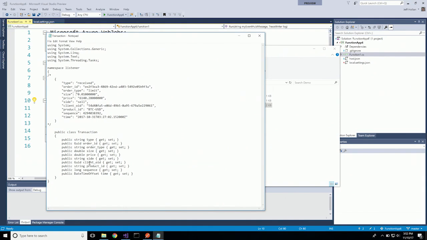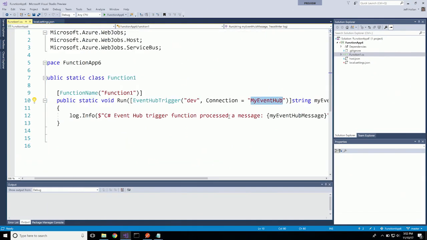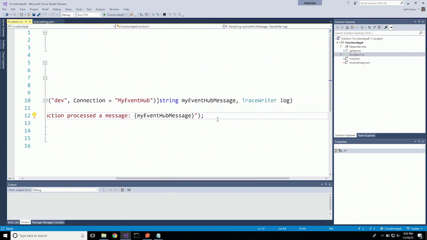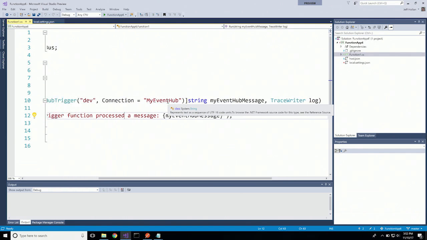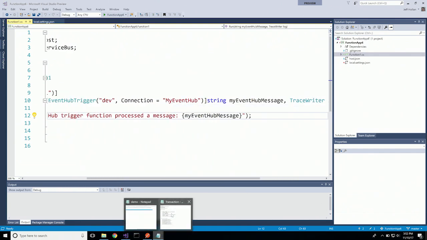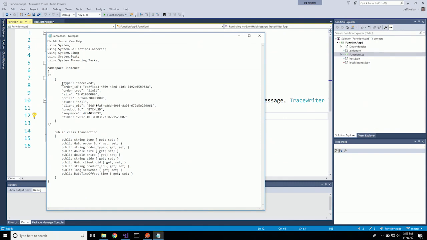But what I do want to show you here is that in order for me to process this Event Hub data, I can very easily leverage C# classes to do that. So you'll notice right now, we've told it the Event Hub message is going to be a string. And that's fine. I could keep this a string. I could then add JSON parse and parse the JSON, but I don't have to do that. What I actually want to do here is you'll notice this thing we were looking at before. This is actually a class.